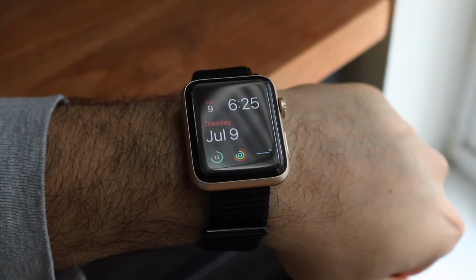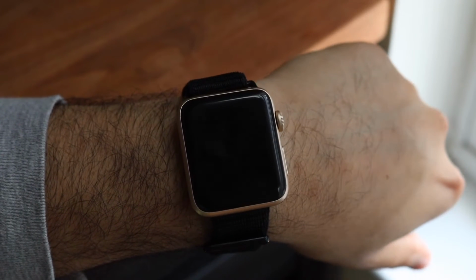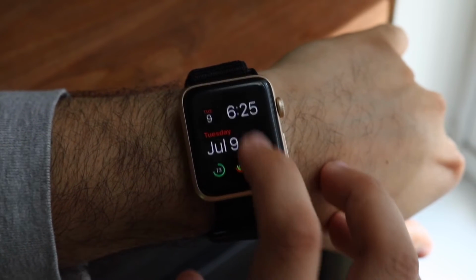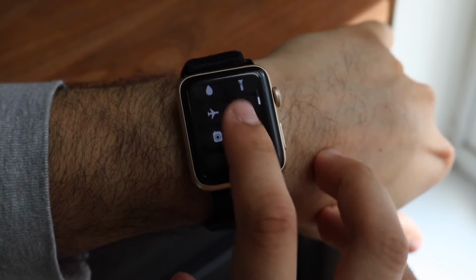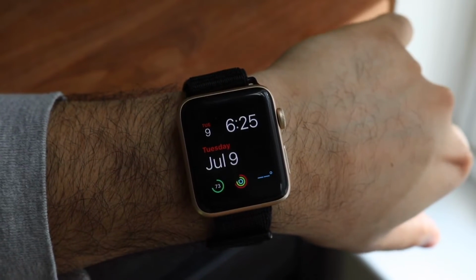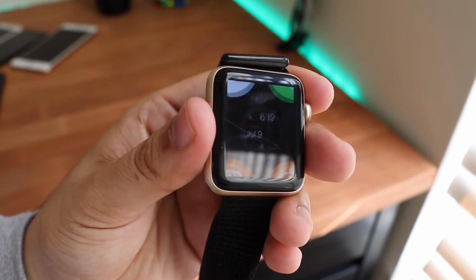So beyond that, on the outside, I think it's still a really good watch. The only problem is with its software. And that is, like I said before, the problem with this particular device: you're missing out on the software side. It's not really getting any more software updates. And that is the problem when you're getting this particular watch. I would hate for you to buy some sort of watch if it's already going to be outdated with software.